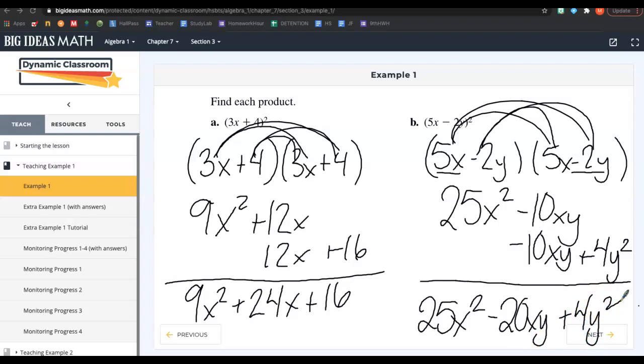Question. Oh, wait, yes, I do. Why isn't that 4y squared in front of the negative 20xy? Okay, so what did Truman just ask, right? He said, well, why did we not put the y squared first for our final answer? Because don't we put things in order from greatest to least in standard form? But the x is to the power of 1 and the y is to the power of 1, so that would equal 2.